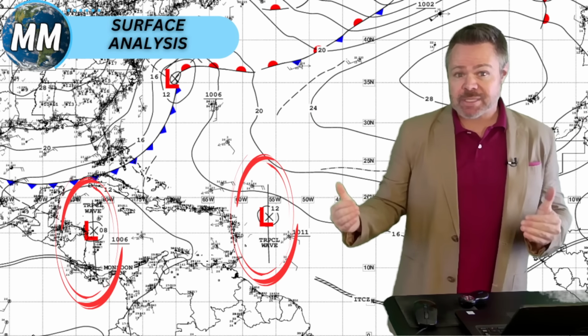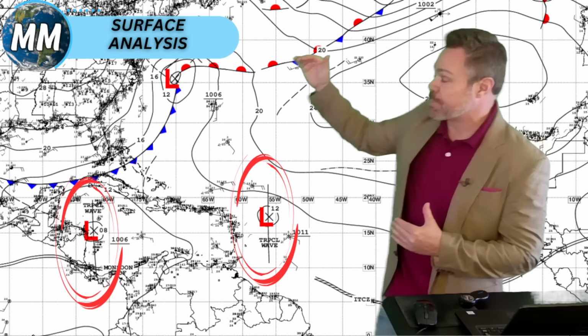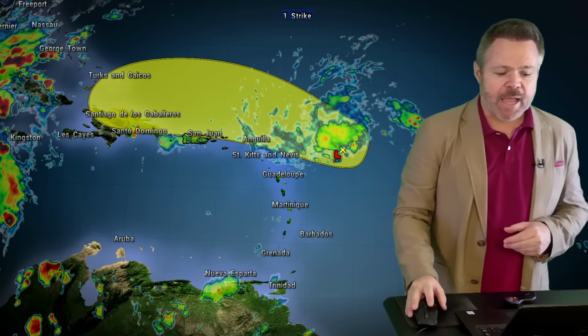And let me tell you something, for mid-October, this is a significant cold front that has dived deep into the southeast United States and is actually brushing central sides of the Bahamas, Cuba, and even the northern sides of the Yucatan. That's like a blockade. That is not going to allow either of these invests to travel too far north and west. The Gulf is closed for business. Neither of these will directly impact the Gulf Coast states. Let's get into what's happening today, and then we'll deep dive into both of these.